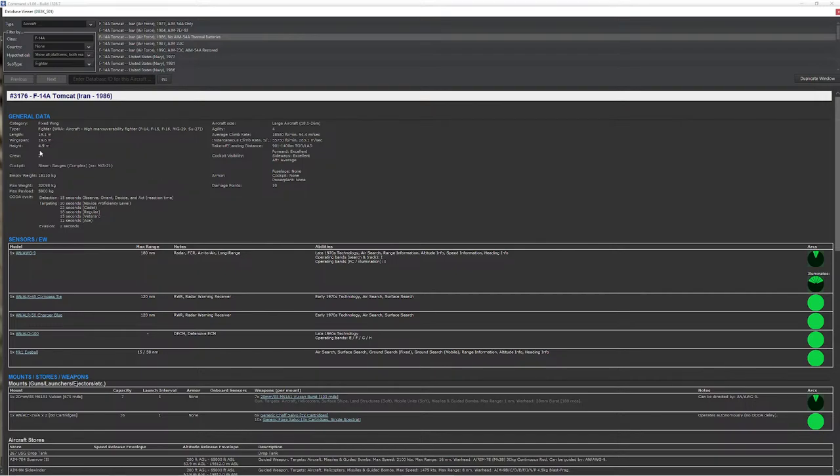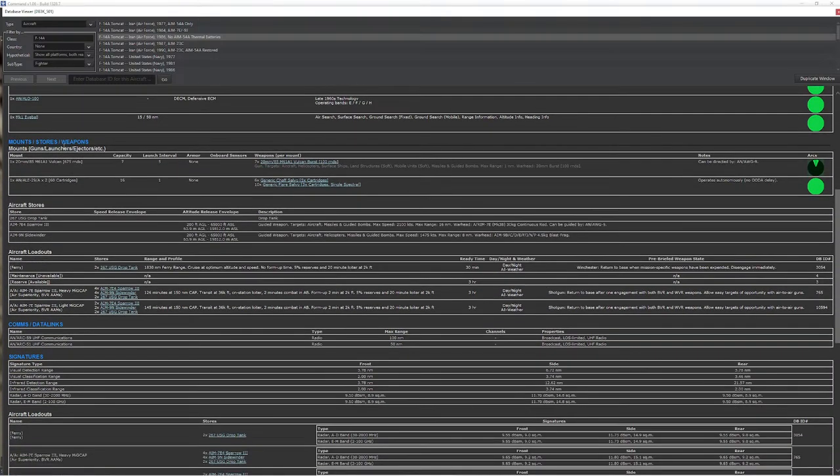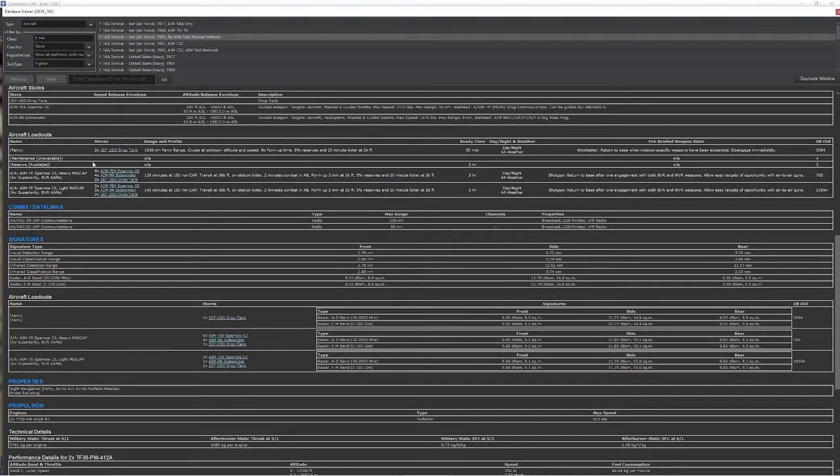Tells me what it is, how big it is, how big the crew is, what its weights are, how long it takes to lock and to destroy something. It tells me its takeoff and landing distance, climb rate, agility. It's got how durable it is, where the armor is, its visibility. It has all of the different sensors on board. We have the AN/AWG-9, which is decent. We have all of its countermeasures, and we have all of the different loadouts.